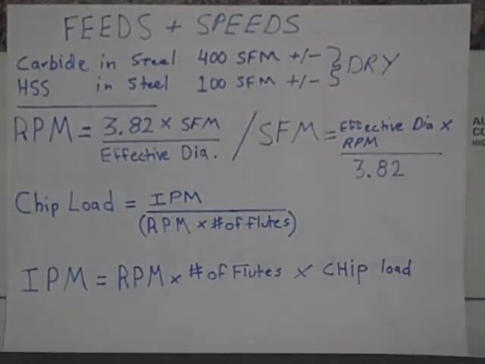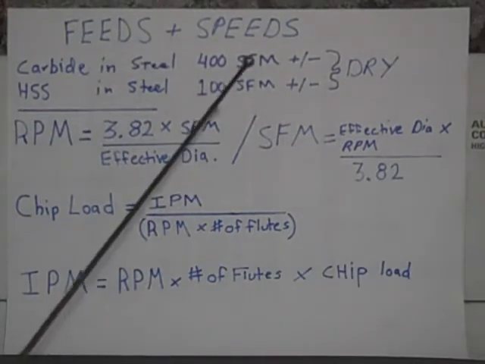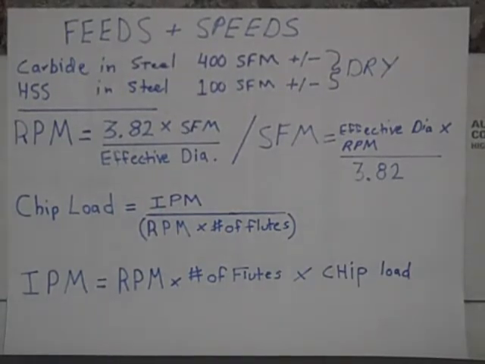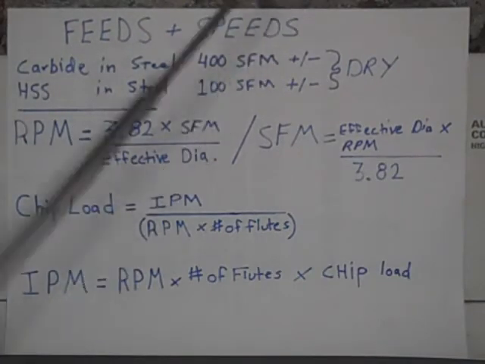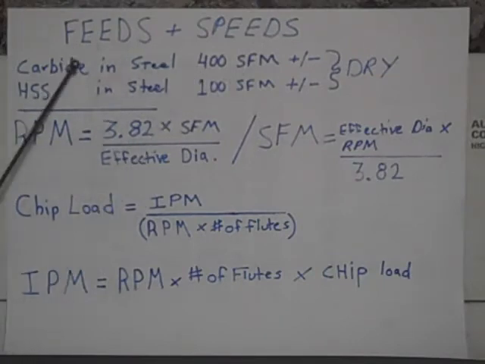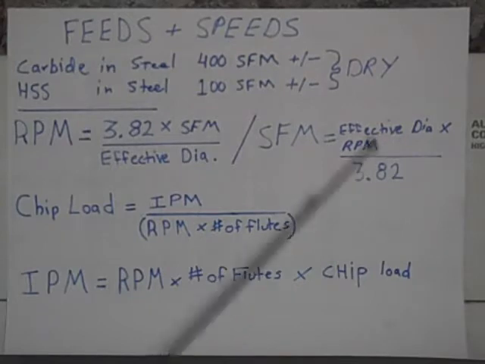This feeds and speeds one. Basically, on a manual machine, you cut to what feels good. These numbers are really nice for the CNC guys. You basically pick 400 surface feet per minute for the carbide tool, 100 for the high-speed steel. You do the calculations, you plug them into the CNC, the feed and speed and the RPM you want, and boom, it's a good starting spot.